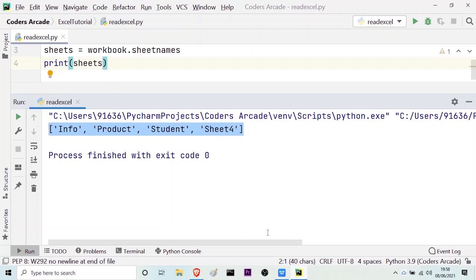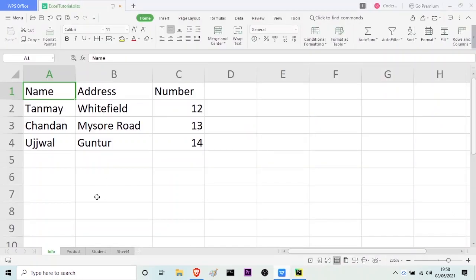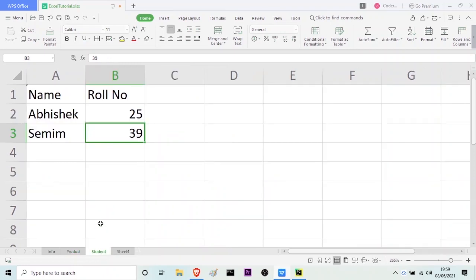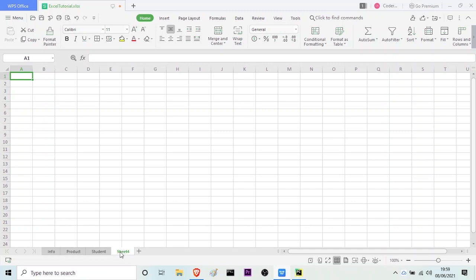Let me just show you to cross verify. The first sheet name is info, then I have the second sheet which is product, the third sheet name is student, and finally sheet 4 I have left blank, and the name is sheet 4, as you can see here. So this is how you can display the sheet names.